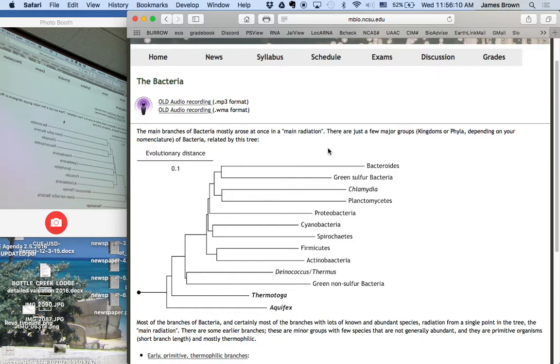So that whole gram-negative, gram-positive thing is something we'll talk about. Yeah? Isn't a mitochondria an alpha proteobacteria? Yes, mitochondria are alpha proteobacteria, and so they're in here somewhere. That's gram-negative. Yeah. Cool. So we're going to walk through each of these branches, and we're going to start with these two.